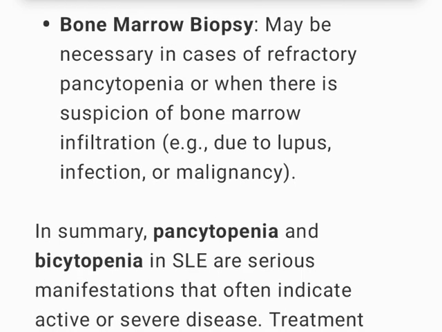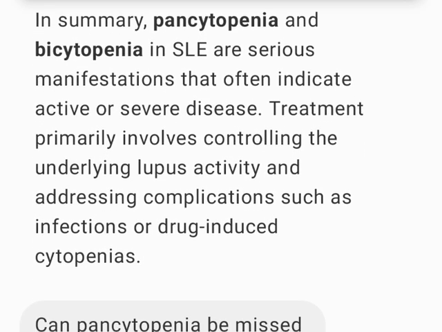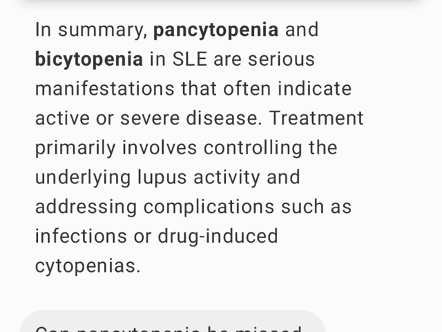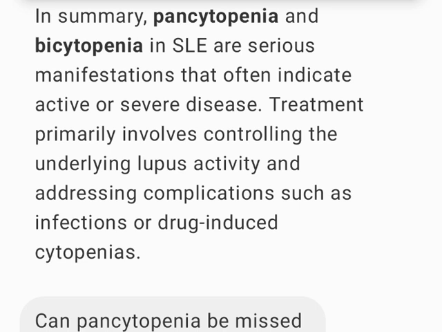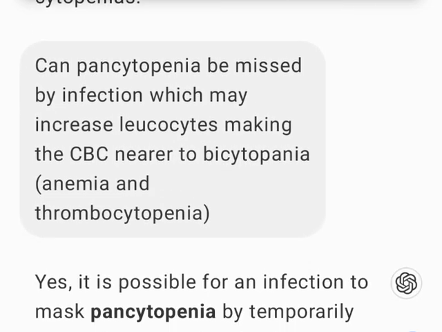Bone marrow biopsy may be necessary in cases of refractory pancytopenia or when there is suspicion of bone marrow infiltration, e.g. due to lupus infection or malignancy. In summary, pancytopenia and bicytopenia in SLE are serious manifestations that often indicate active or severe disease. Treatment primarily involves controlling the underlying lupus activity and addressing complications such as infections or drug-induced cytopenias.